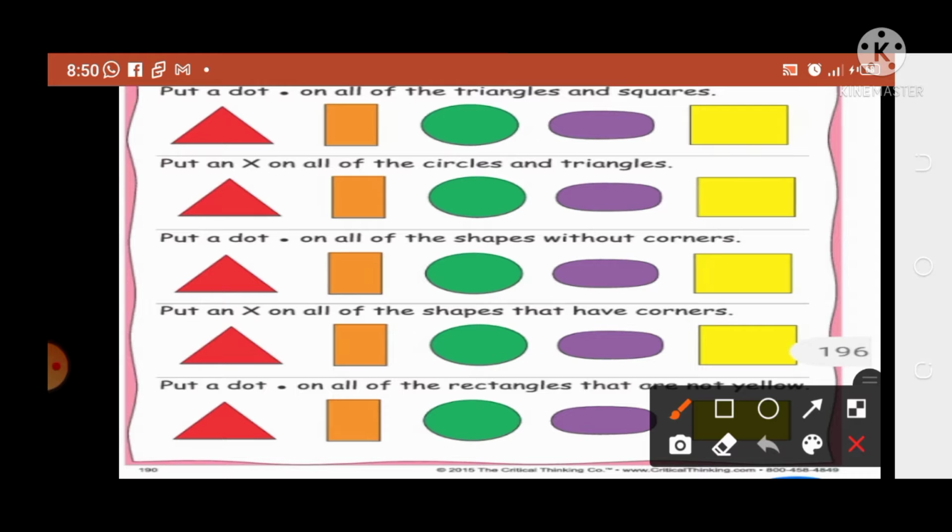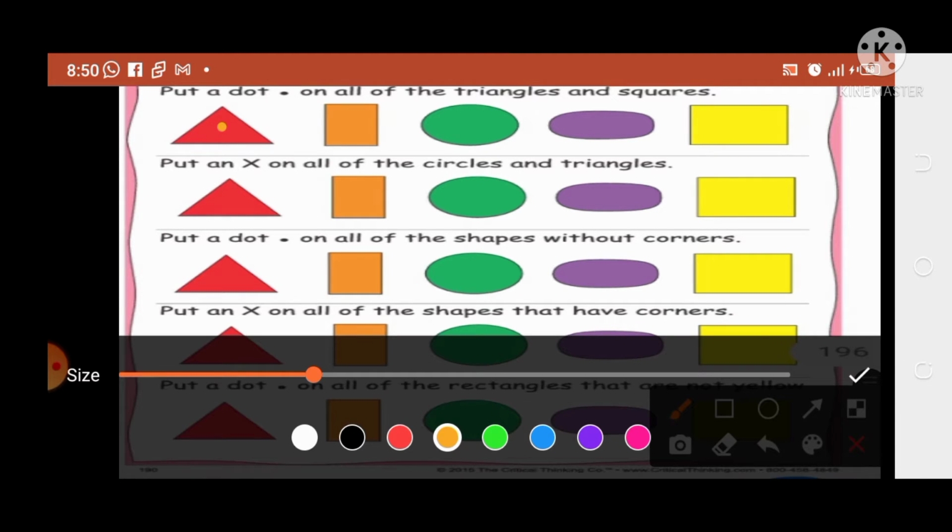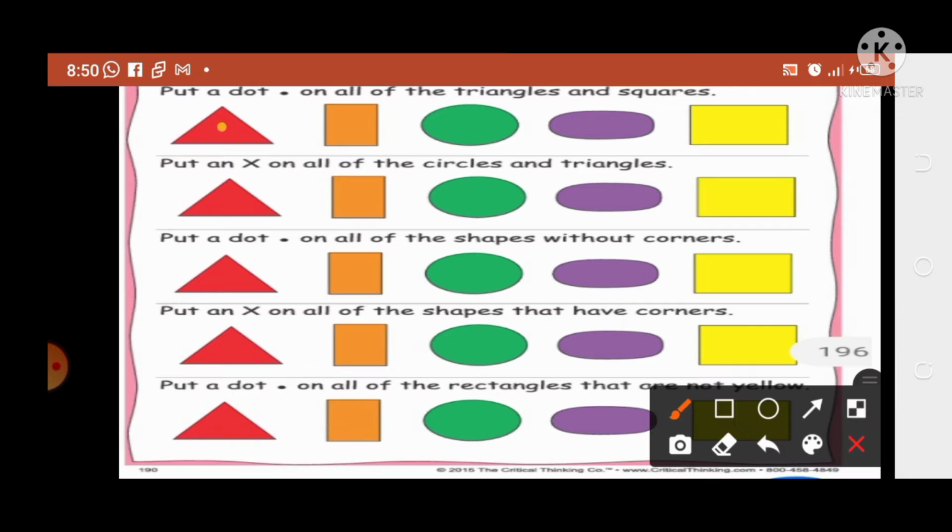and this is page 189, and the first question says, put a dot on all the triangles and squares. So the first one is a triangle, while the last one is a square. In your book, you will see how it looks like. Number 2 says put an X on all the circles and triangles.